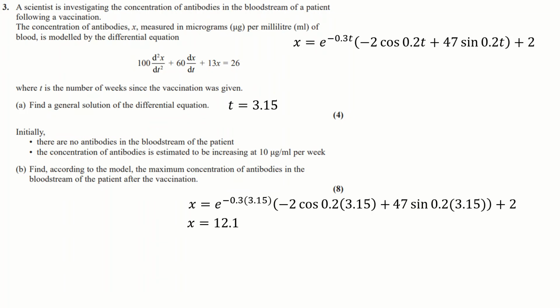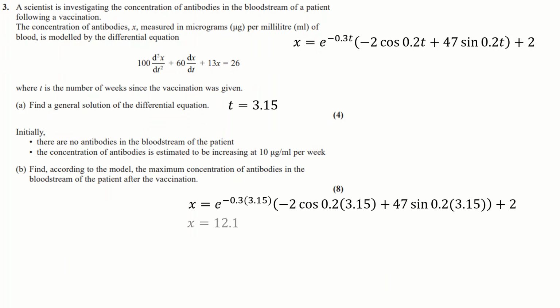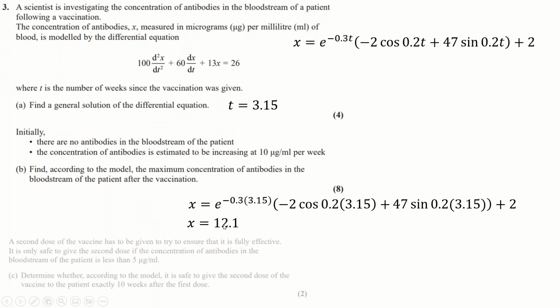Now I'm just thinking I probably could and should have proved that was a maximum concentration. I'm wondering if there's any cheap way of avoiding having to do that, but the safest way, of course, would be to differentiate this again, substitute in this value for t, and just show that it was less than 0. So I'll just say out loud right now, I'm not going to change or edit this, I'm just going to say out loud, maybe you should have done that, just to justify that it was maximum. But in any case, that's the value there.